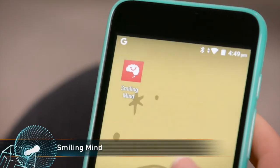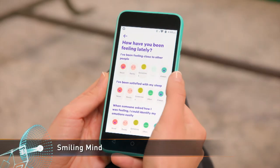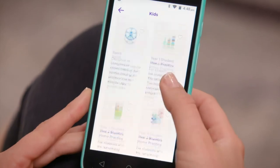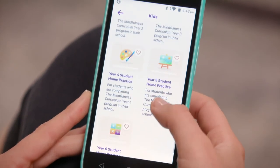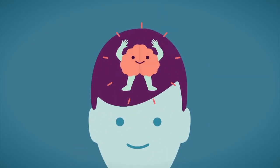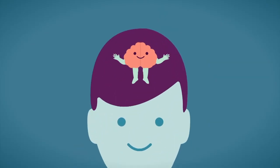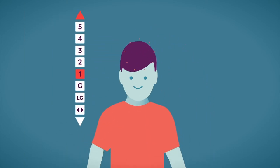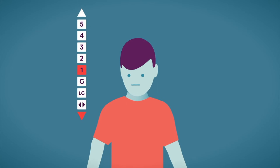It only takes a few minutes out of your day, and mindfulness meditation is about looking after your mental health and mind. Australia's leading mindfulness company, Smiling Mind, is a free app developed by psychologists and educators to help bring balance to your life. Mindfulness is a skill that keeps our minds healthy. Mindfulness helps us perform at our best and better navigate the inevitable ups and downs of life. Just put aside 10 minutes a day and browse a number of programs available just for you.